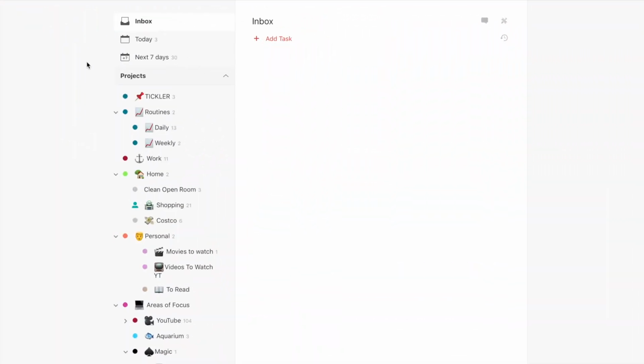So instead of talking about it, I'm going to show you on screen. I'm going to show you the Mac application version, but I do use it on my iPhone. I do use the Apple Watch at times, and I also use the web version. So let's get into the screen broadcast part of this episode. Okay, so I'm going to go through my setup here on Todoist on my computer.